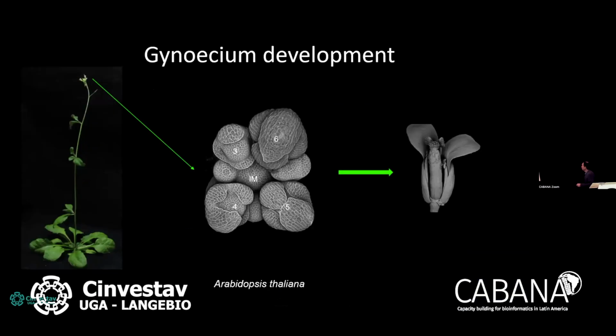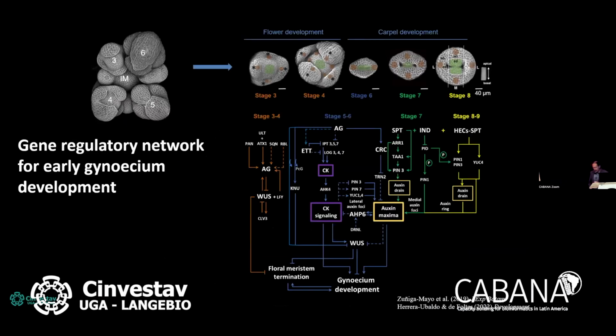So our simple question basically is how a floral bud produces this structure, this gynoecium. This is not to read, but just to give an overview that nowadays we know many genes, many transcription factors. Here we see different developmental stages. The process from a floral bud to getting a gynoecium takes more or less 1 week, and here we see just a few days of this developmental process.